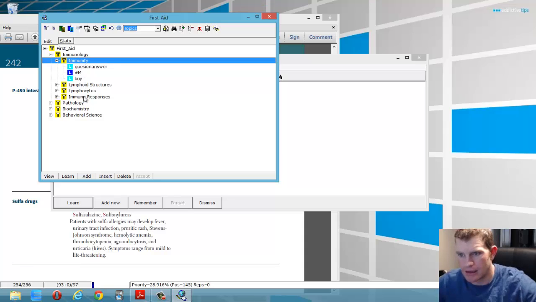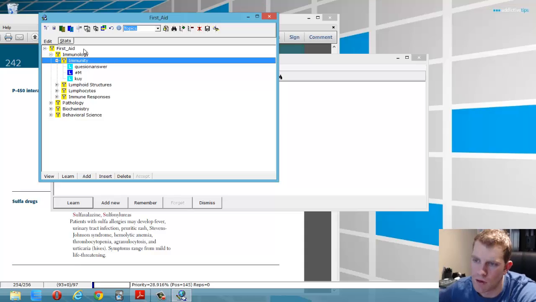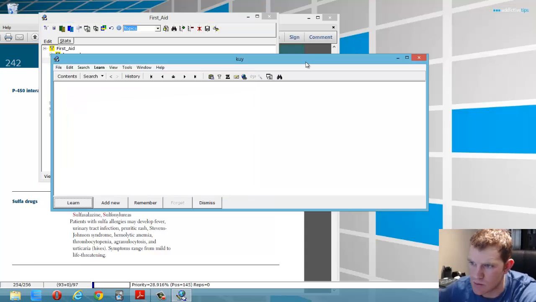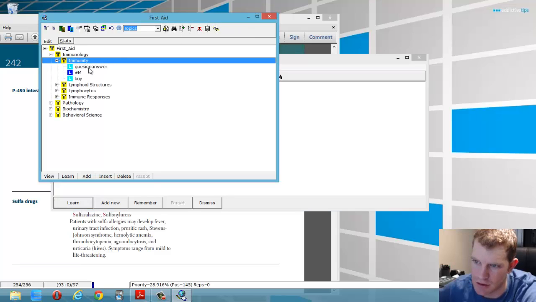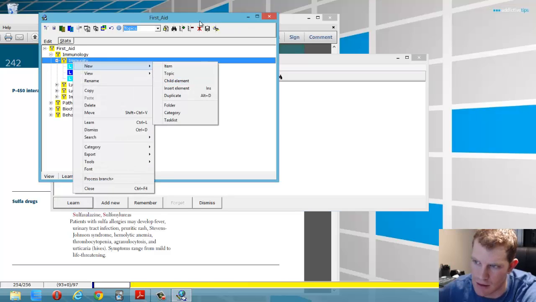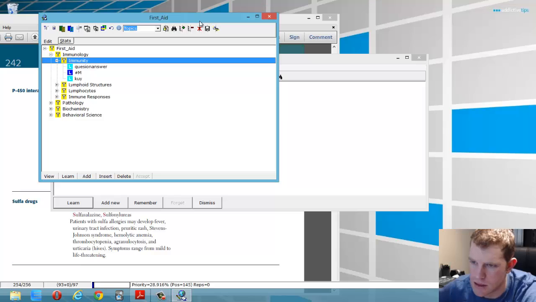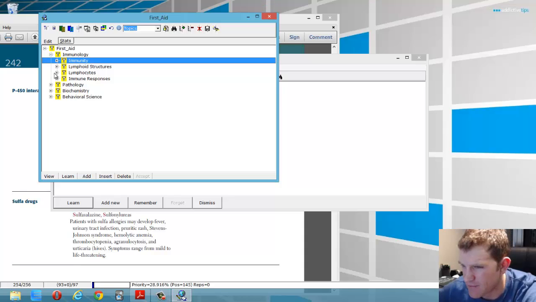I can't click Alt A here and have it come up with a new one for this category unless I've already added one, which I have to do by doing right-click New Item. Somebody please tell me how to do all this stuff, and I will be immensely more happy with Supermemo. That being said, I've got 300 and something, probably 500 cards on Supermemo.